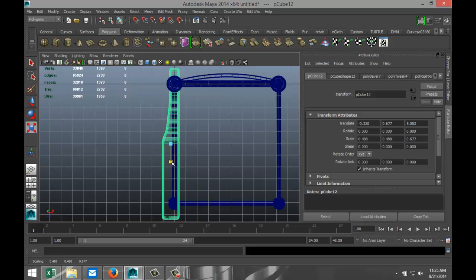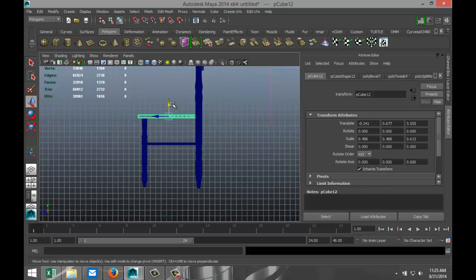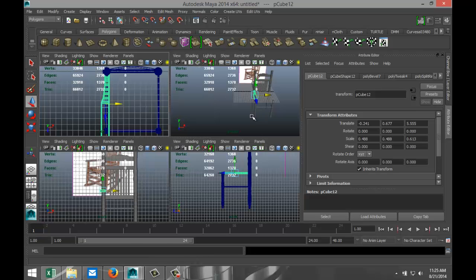A bit more. Oop, that's too much. Hit W to push it out a little bit. It's allowed to stick out just a little. Something like that. And from this point of view, that looks okay.